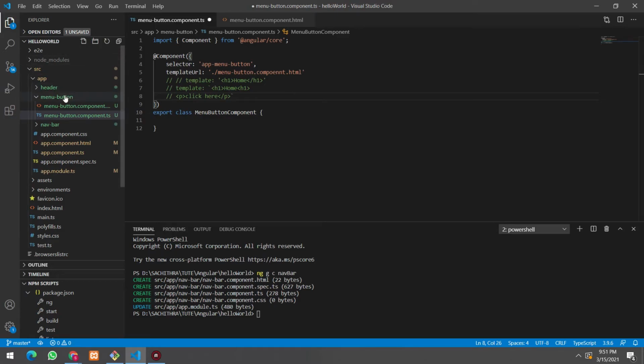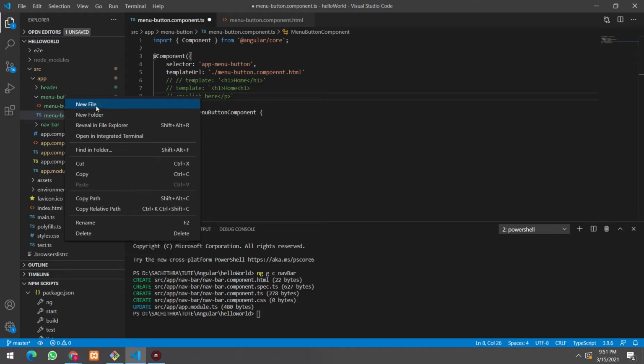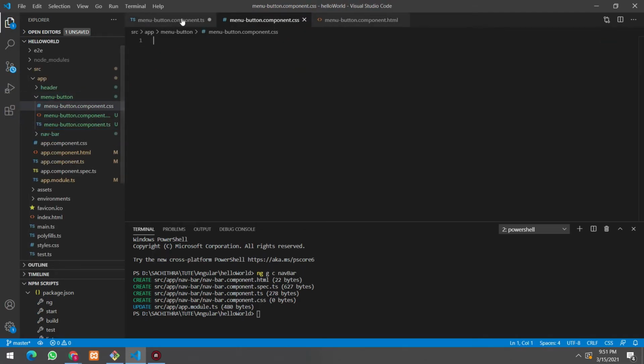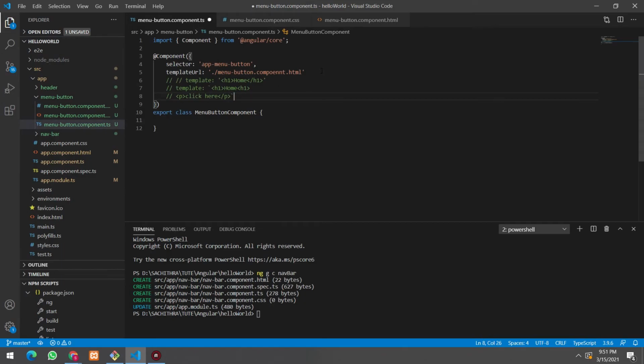Before that, I'll create a new file called menu-button.component.css, and then I'll add the styleUrls as a separate file.